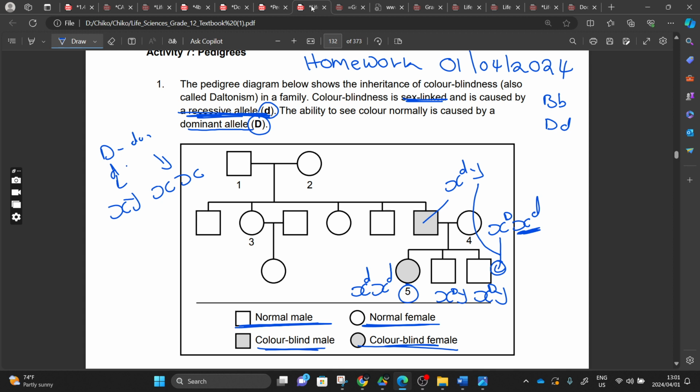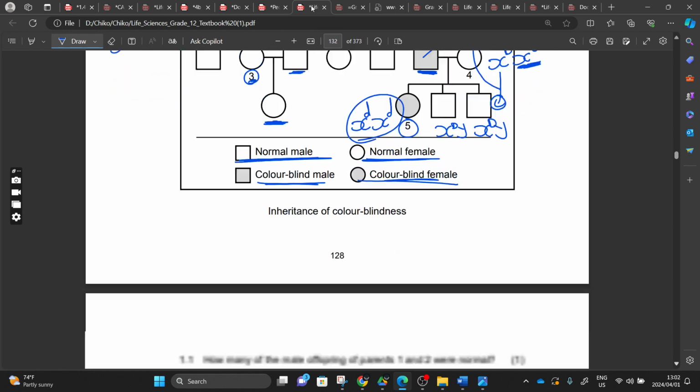But the possible, when this small a and this small a meet, we have a daughter who is affected, and then you come and fill everything up until you find number 1 and number 2, right? You use this as a guideline. And then as you can see, number 3 here, she was married by a guy here. You see here? She was married by a guy here, and they have someone who is not affected. So when you will work this out, right?